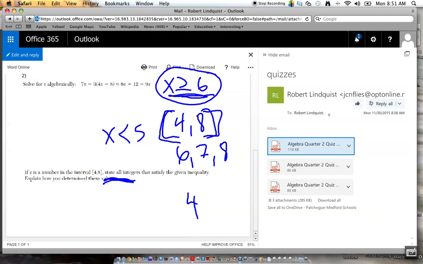If you had an answer that said x was greater than 18, which I think maybe one or two of you did, x was greater than or equal to 18, then down here I would have wanted to see no answer. Or we talked about the empty set a while back. Okay, because there is no answer here from 4 to 8 that's greater than 18, or greater than or equal to 18. All right, so it's based on whatever you get for your inequality. I then looked for something that matched your inequality here.